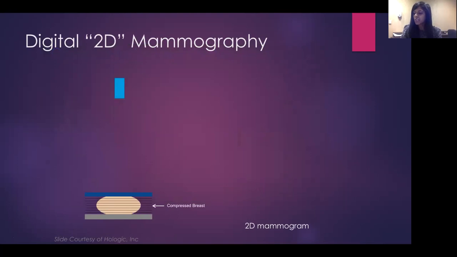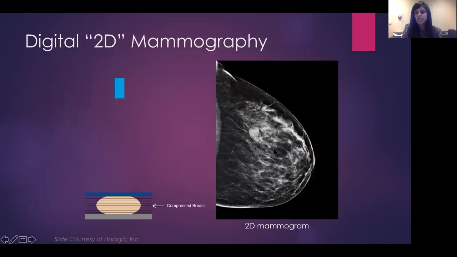So let's now talk about mammography. So digital mammography is considered the gold standard for breast imaging. So when we take a look at how 2D mammography works, basically the breast is compressed between the compression plate and the imaging detector, and then the X-ray tube takes a single perpendicular 2D exposure like this. And then you get your image. And then this is, say, a breast cancer in that red window.